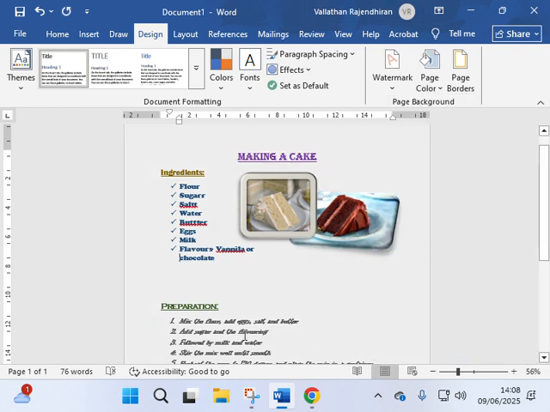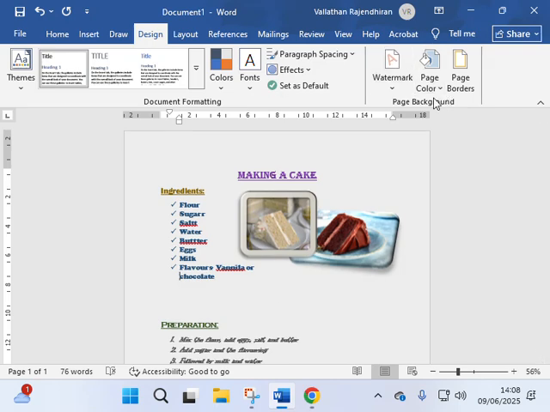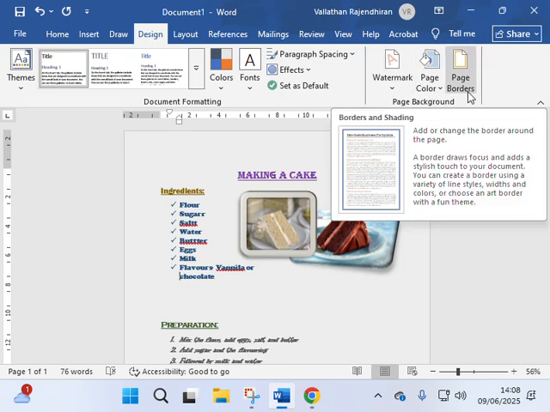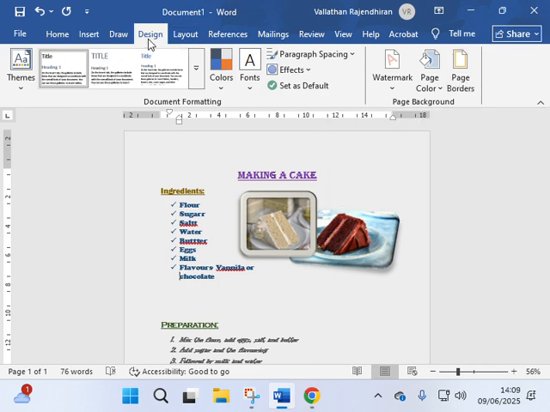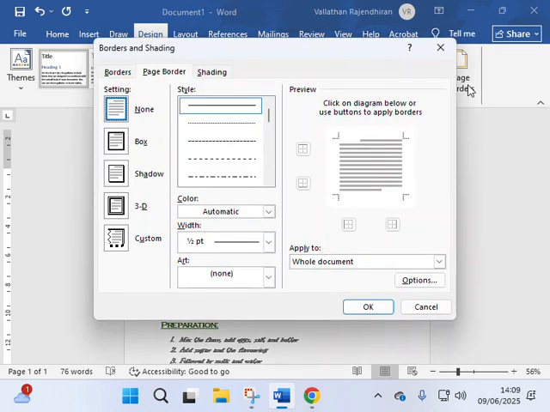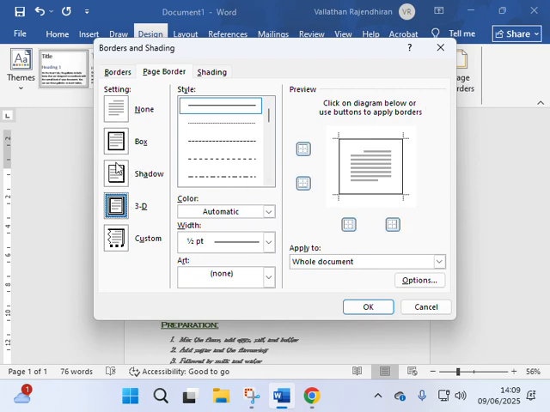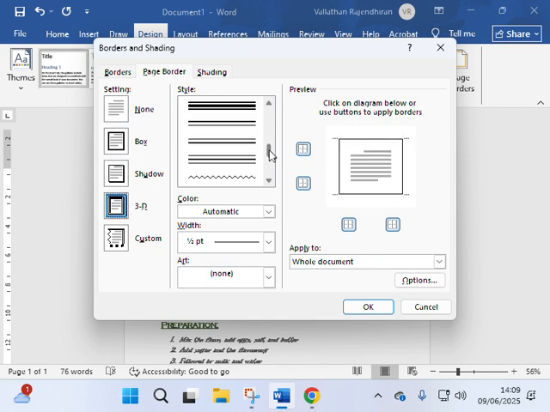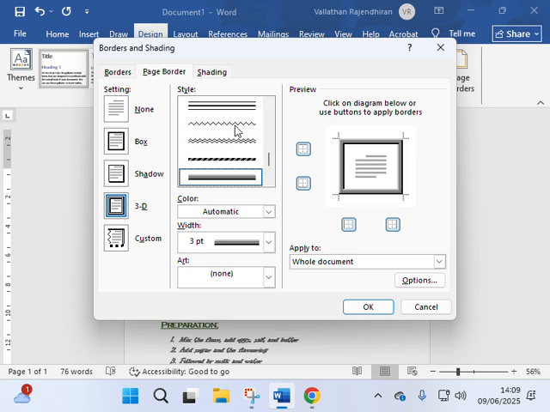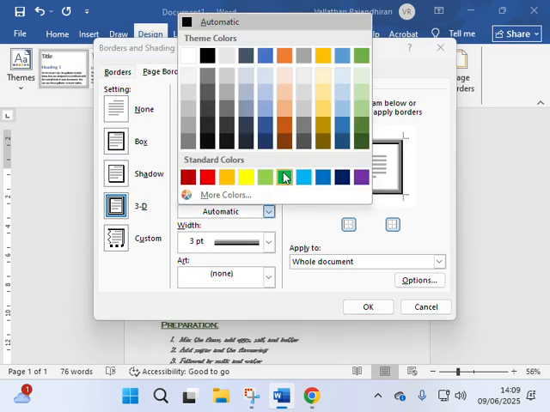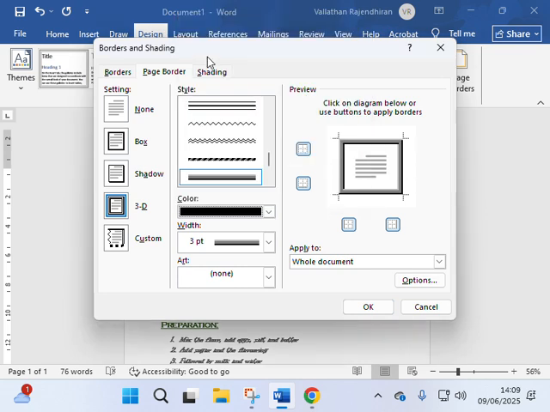Okay. And what other features can I add? Can I add a page border? Yeah, I go to the same design tab, I go to page border, and I say 3D or any option here. There are many options. Just go with any option. And the style, you have a lot of styles. Choose any style you like. And then color, you can choose any color. Maybe we chose gray, maybe we can just choose a black border and see how it looks.